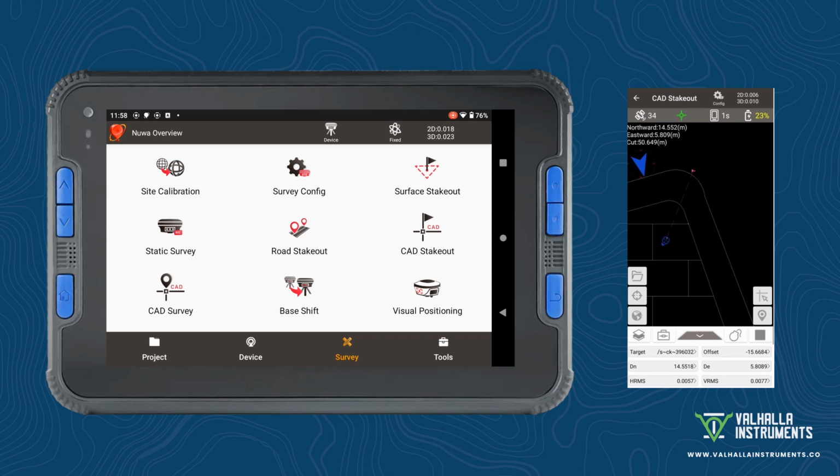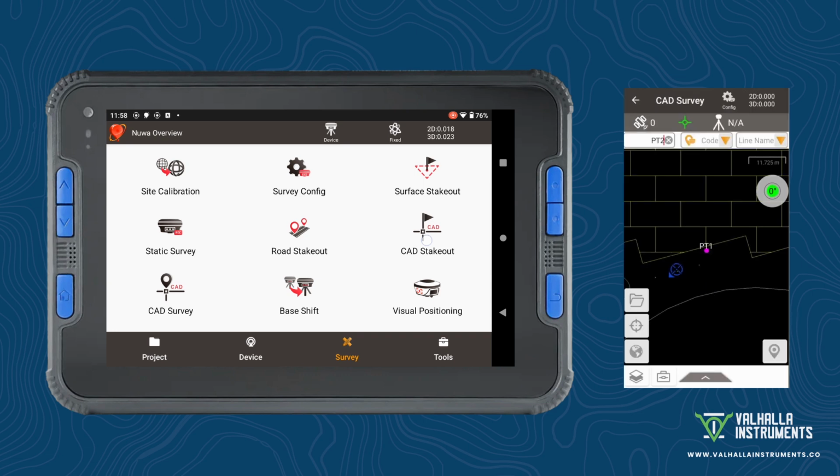Conversely, during a CAD survey, you can survey new points and lines in the field, and these can be directly referenced against the elements within your imported CAD file for real-time comparison and verification. This direct compatibility with CAD files streamlines your workflow, allowing for efficient stakeout and survey tasks based on your design data.